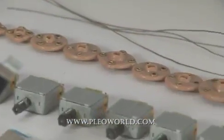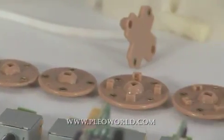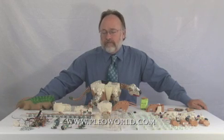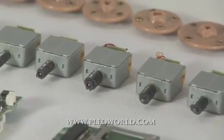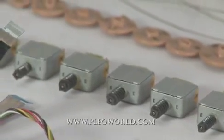This area here is the tail assembly. There are 19 components that make up this tail assembly. Here we have 14 motors that drive Pleo. 14 motors in this thing. Each motor has feedback to let it know location, as we talked about earlier.